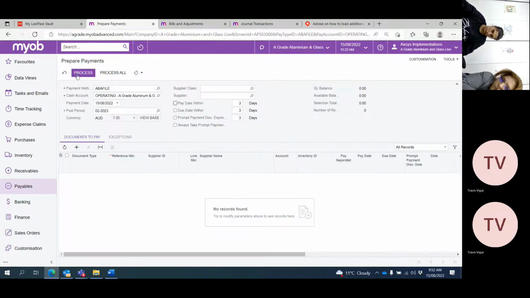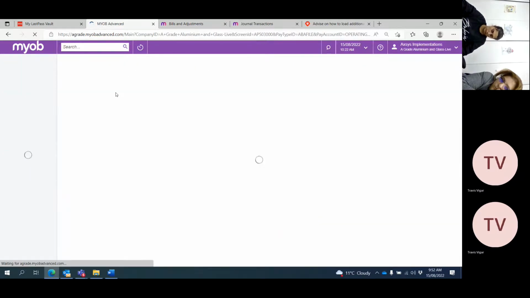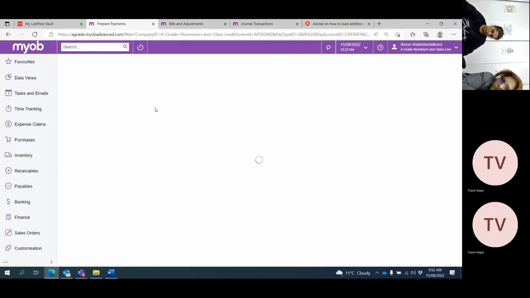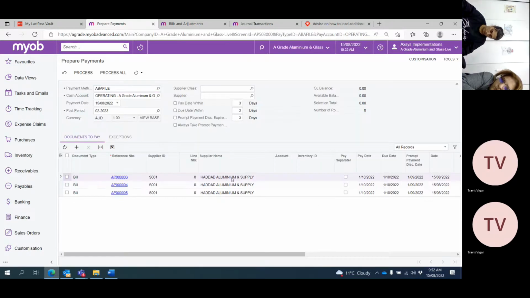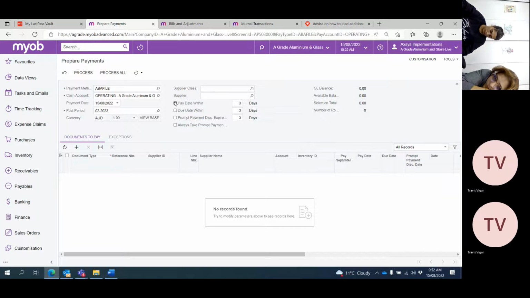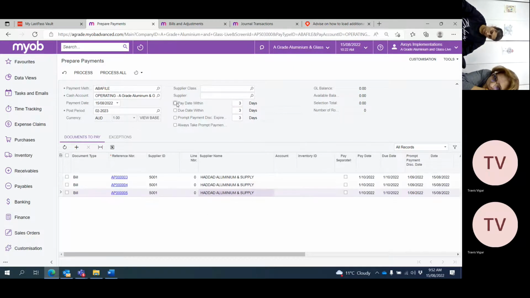So when I come in here, and if I refresh this whole thing now that I've updated that invoice setting, it's actually going to say there are 3 invoices in there that need to be paid. Normally, when you're actually using the system, so not testing it, this will be on, because that's on by default. And then it's only going to suggest to you down here what's due in the next 3 days. But because we've only just entered those invoices, we want to see them whether they're due or not, because they're not actually technically due yet.